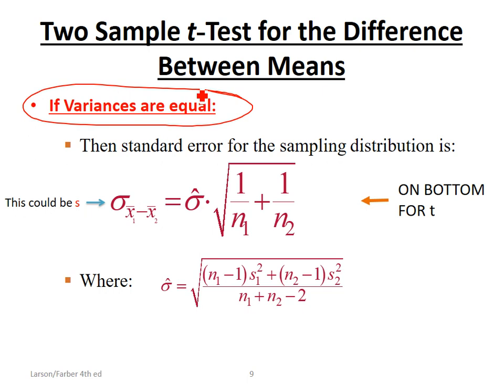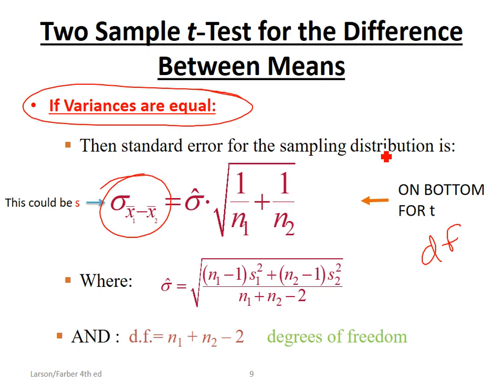And what changes there is your standard error. How you find your standard error and how you find your DF change if the variances are equal or if they're not equal. So if the variances are equal, this I do want you to write down. If the variances are equal, your DF, you do that to find it. So just the DF, that's all you want for now, because I've got the formula on the next slide. And I'm also going to write this in here.